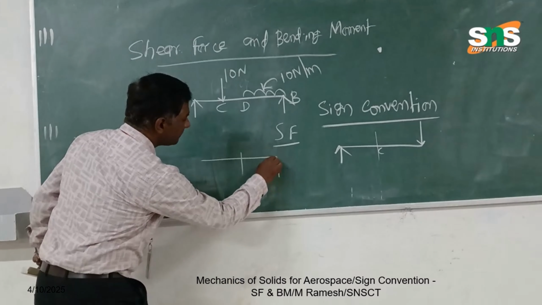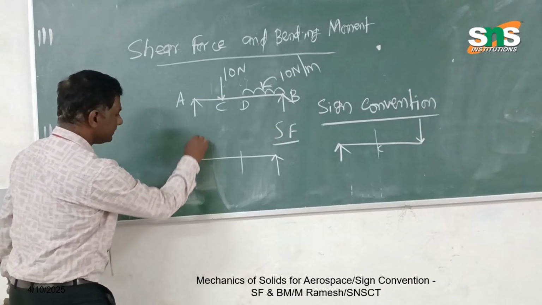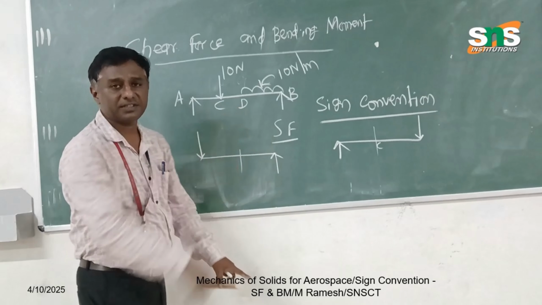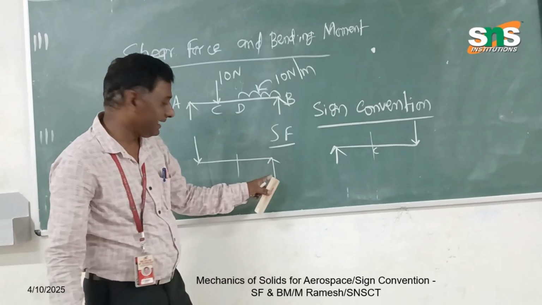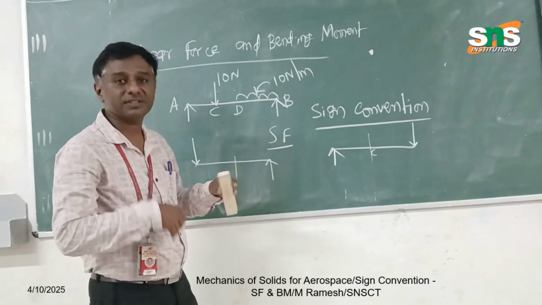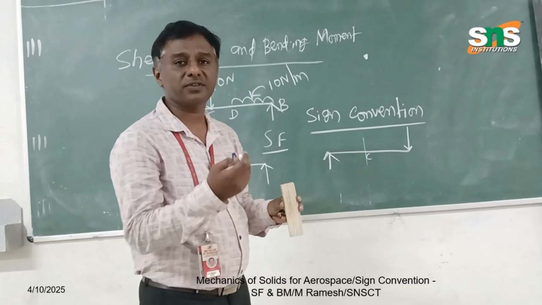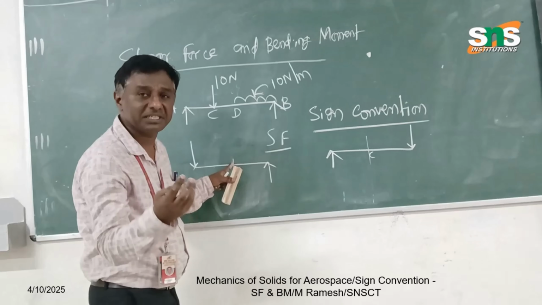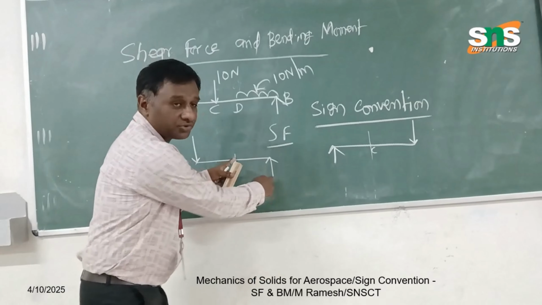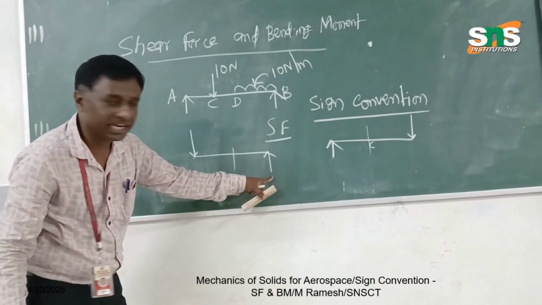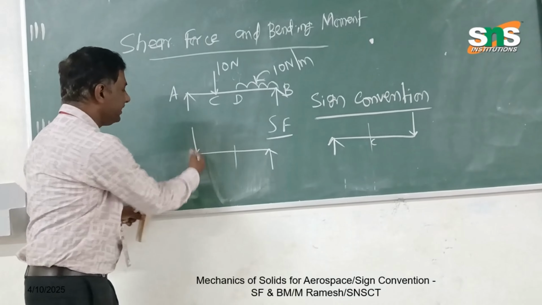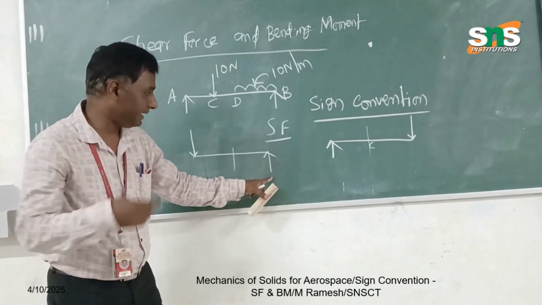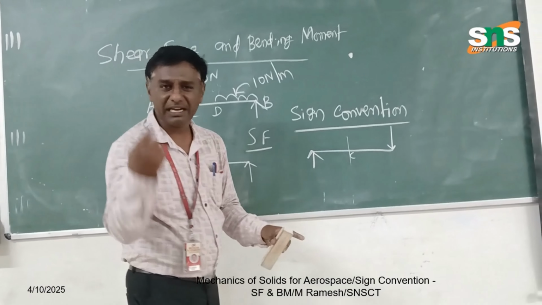Now this is the upward, this is the downward force. So the forces will travel in the anti-clockwise movement. That means right up, left down. If I am considering only the right side, whatever loads are upward are called negative shear force. If I am considering the left side, left up is positive, left down is negative. So right up is negative. So let's keep it in our mind.